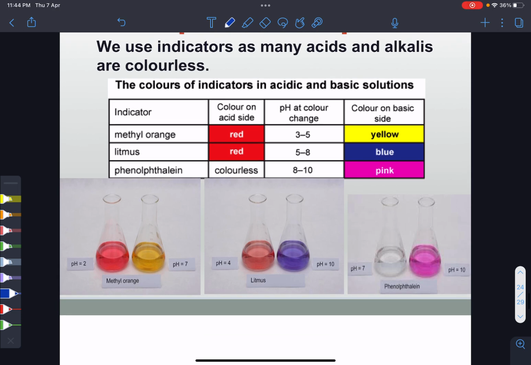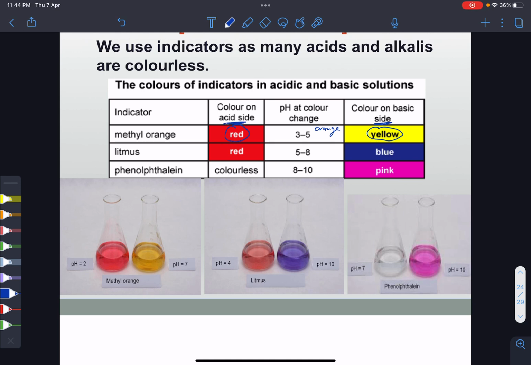Anyway, so you get it. So if neutral is orange, acidic is red, alkaline is yellow. But in the lab, I thought we were supposed to stop at orange. But why orange? So actually, the color that we stop at is when we have equal amounts of the acidic form and the alkaline form, right smack in the middle.